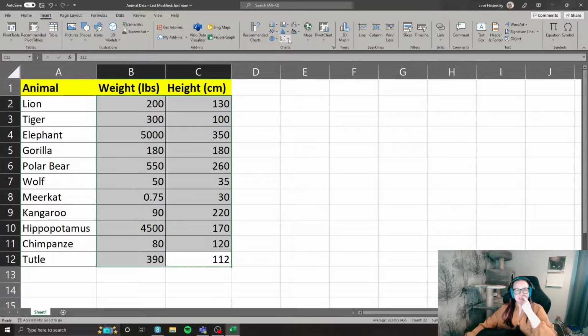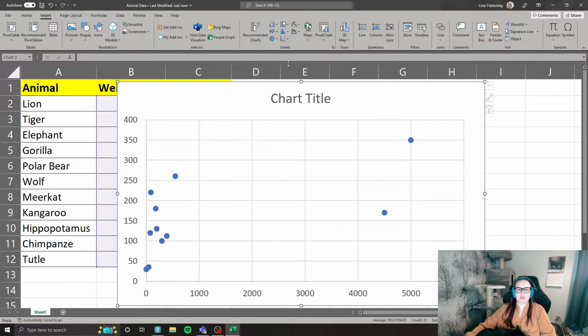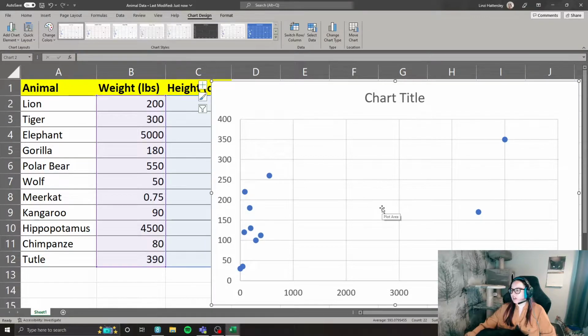Now typically we tend to use a scatter graph, which is this one, just in blue and black dots. And all I'm going to do is do that and that. And there we have our graph from this data.